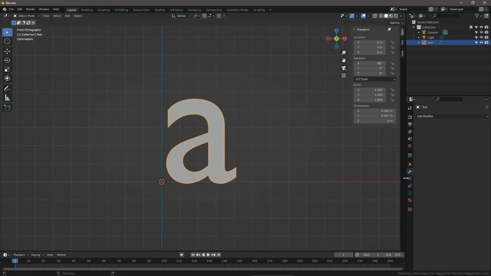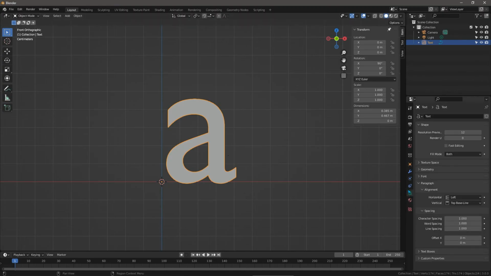So now we want to go over to the curve properties, which is this small green A, funnily enough, just what we're doing. And we can change the properties of text in here. The first thing is the resolution preview is just way too high for our needs. We're going to end up with a really dense mesh if we do that, and that's not really what we want. Subdivision surface models should be as light as possible. So for the Blender font, I normally use 3. It just turns slightly jagged, and that's what we want. The final model won't look jagged. And the next thing we want to do is turn off the fill completely. We just want the outline. That's how we work with text. That's how you retopologize any closed curves.